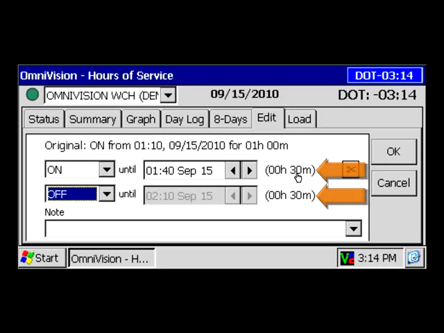To adjust this time, use these left and right arrows. Let's say you were fueling for 15 minutes and then were off duty for 45 minutes. Tap the left arrow to decrease the on-duty time. You can see how that changed the time associated with each status. Your on-duty time is now 29 minutes and your off-duty time is now 31 minutes. To get to the desired 15 minutes of on-duty time, you can hold down the left arrow until the top line shows 15 minutes.